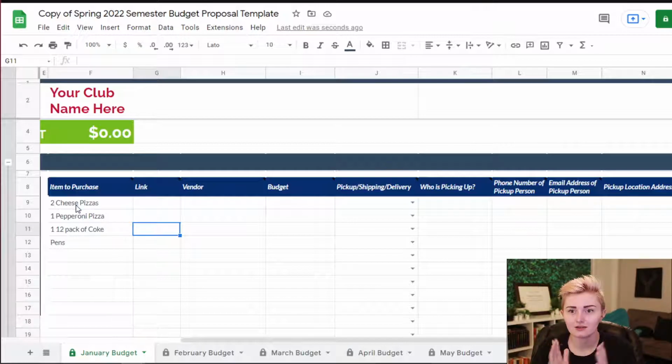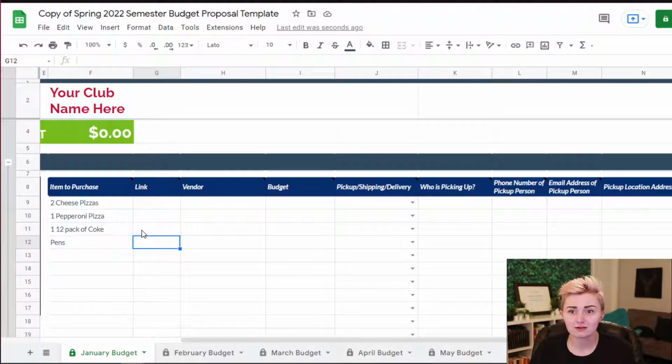Starting off with this link section right here. This is for really anything that you're trying to order online. Especially if you're trying to order t-shirts from an online vendor, we really need a link so that we can verify the pricing. That's really what this is for. If you're ordering pizza or sodas, we generally know the price for those.